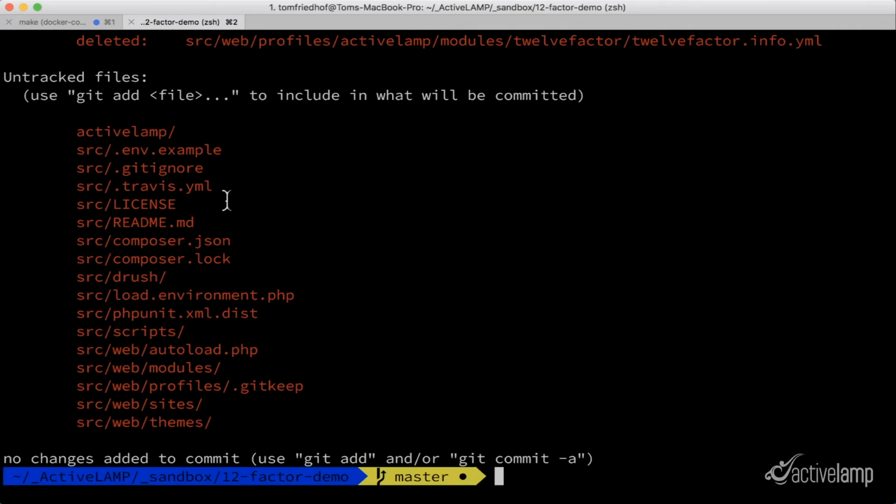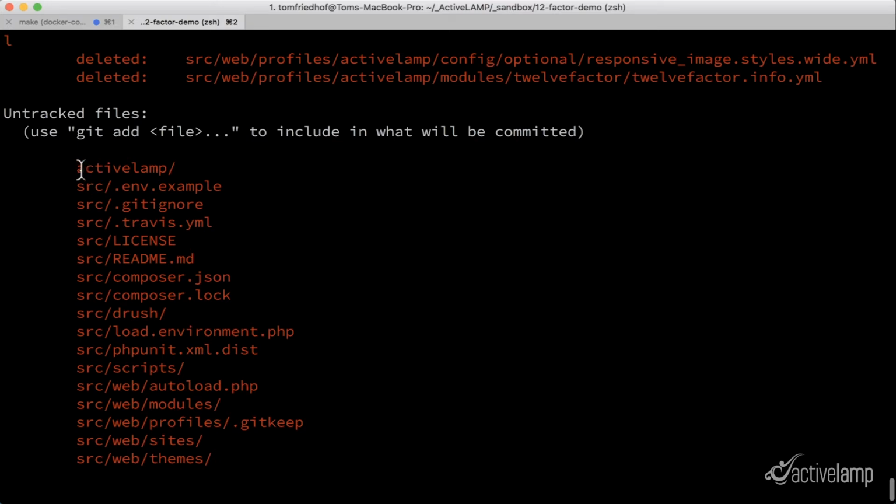Okay, so there's fewer files that we're adding now, but these files are actually files that we do want to add in. Some of these are empty directories, like the modules directory and the themes directory. If we look in there, those are empty directories that we need to actually have in place so that Composer has a directory to place modules when we're asking for a module dependency from Drupal.org.